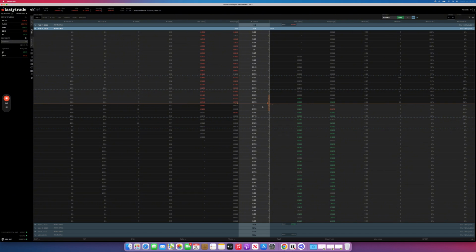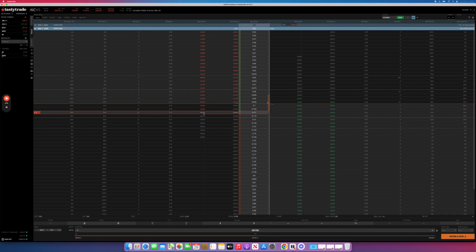Therefore, our return will be lower. So a nice medium point for me is to be around the 1 standard deviation level, and all three things will typically line up with the 15 to 20 delta range. So we've got our 19 delta strike here at the 0.71. We're going to sell that contract, and then we have a 20 delta on the put side that lines up with the 0.68 strike. And what we've done is we've created a range for ourselves. So we want price to be within this range at the point of expiration, which is in 38 days' time.